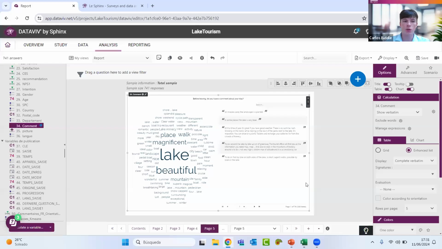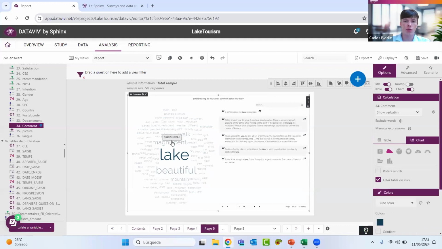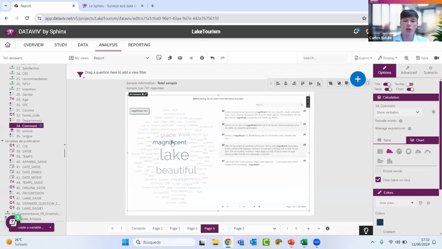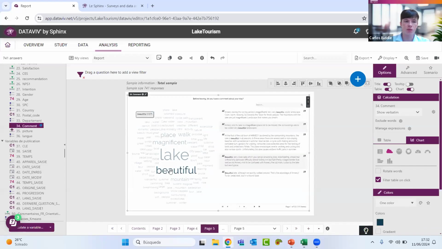And this only shows nouns, verbs, and adjectives, removing prepositions and articles. So this word cloud indicates how frequent the most repeated words are. And by clicking on a word, I can view all the comments which include that word specifically.